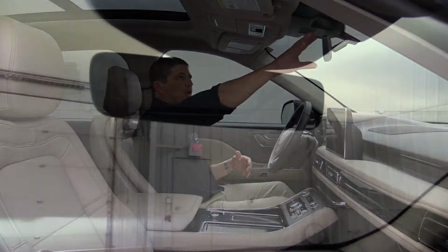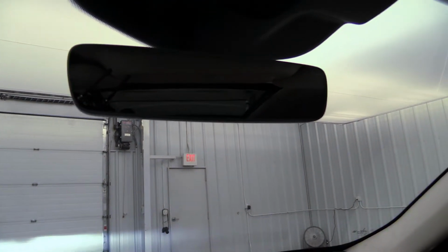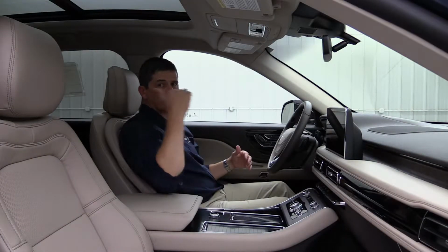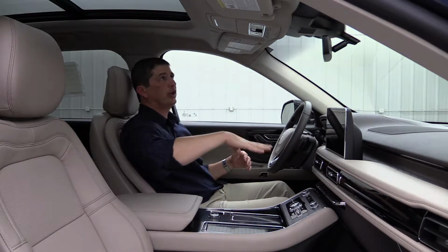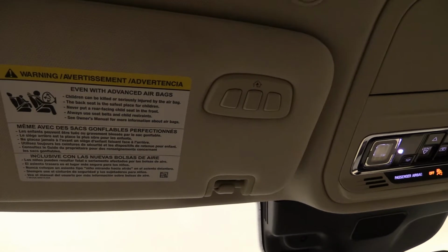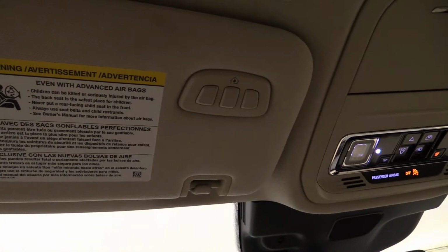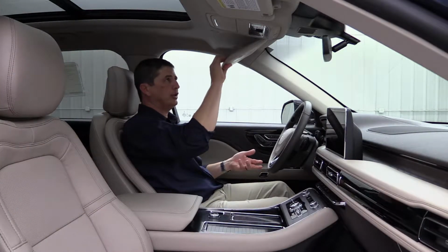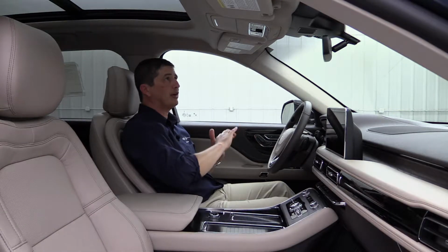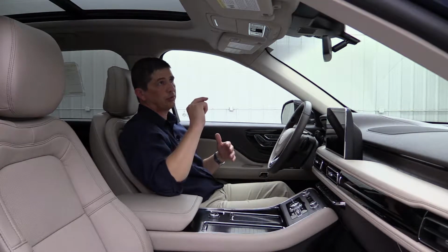The rear view mirror up here is the edge-to-edge rear view mirror, so a real nice look to it. It does have an auto dimming feature as well, so if those cars come up behind you with those bright lights, it will dim that rear view mirror up here. On the visor, you're going to have garage door openers for 3 different garage doors, so you can program transmitters to those buttons, so you don't have to have that garage door opener clipped up here and have it fall in your lap when that sun's in front of you. You need to flip that down. You can put the garage door opener away and just program these universal garage door openers for that.